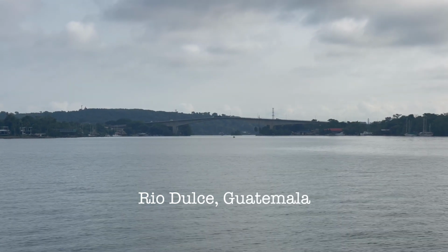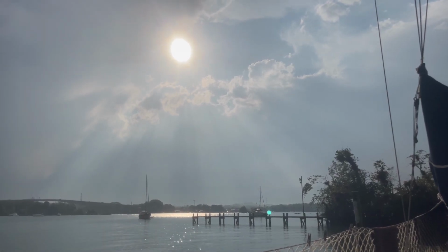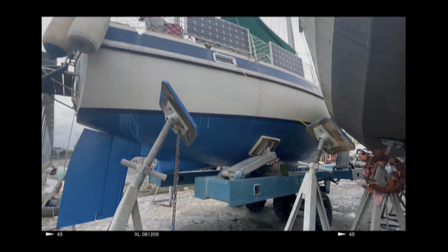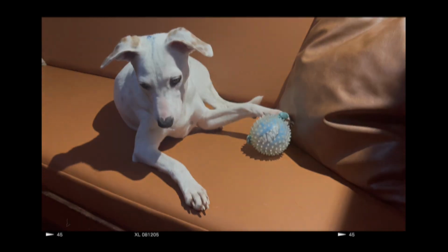We're getting ready to do our first voyage on our boat, our maiden voyage. We've been on our boat for about 6 months, and we've been here in the water for a few months now. For those of you that are new here, we found our boat after she'd been sitting on the hard for quite a while. The thing about her was she was sitting here for a few years. Unfortunately, her previous owner had passed away. It was a woman captain, and I think that you can really feel that in this boat. It just has like a homey feeling.